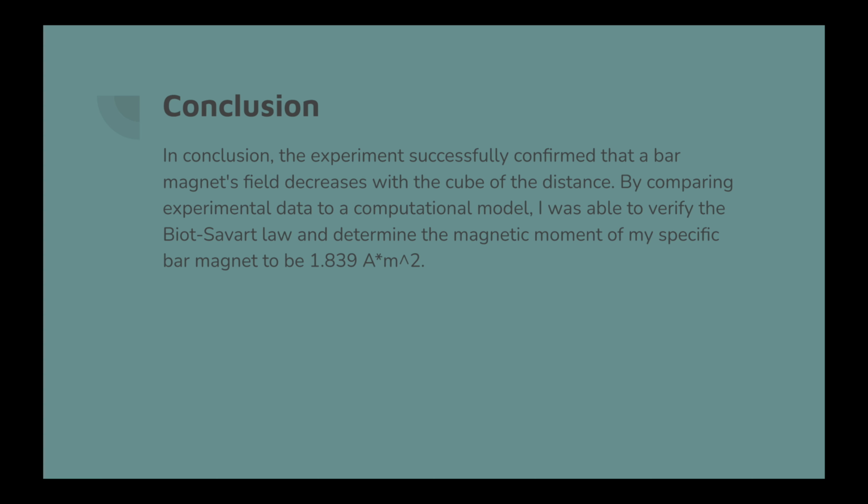Conclusion. So in conclusion, the experiment successfully confirmed that a bar magnet's field decreases with the cube of distance by comparing experimental data to a computational model. I was able to verify the Biot-Savart law and determine the magnetic moment of my specific bar magnet to be 1.839 A times m squared.